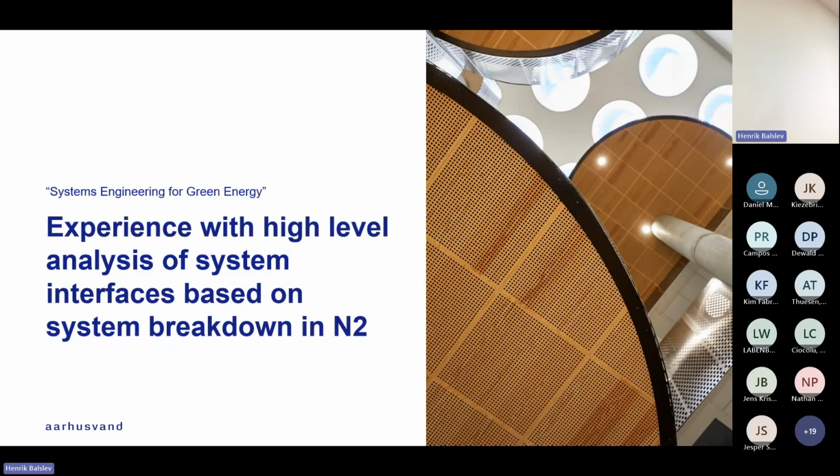Then we did a high-level system integration analysis because we're going to procure and tender out these different system packages of the plant. And it's important to put these technologies into packages with not too many interfaces between the packages. So we try, also as a pilot, of course, to do this N2 exercise.